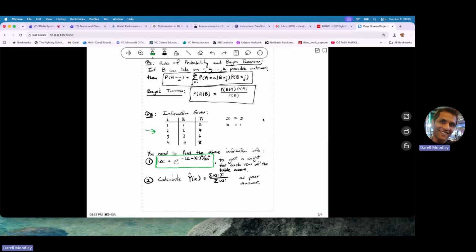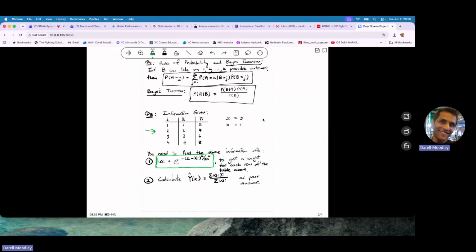You have an xi value for each observation, which is given to you. That's the middle column, and the last column is also given to you. You're given a corresponding y value for each observation in the table. Now, what you need to do is create a column of weights, W's, with a value for each row. And you get the value for each row by using this equation.